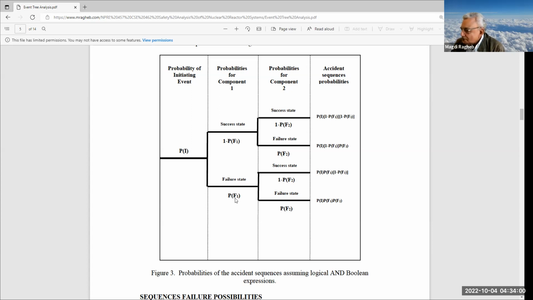Let's say, for the sake of example, 10 to the minus 3, meaning that they fail once in 1,000 times, or the failure on demand, it's called, is 1 in 1,000. So when you take 1 minus the probability of failure, 1 minus 10 to the minus 3 here, it will be 0.999. If it's 10 to the minus 4, it's 0.9999, 4 nines. So in that case, it's approximately 1.